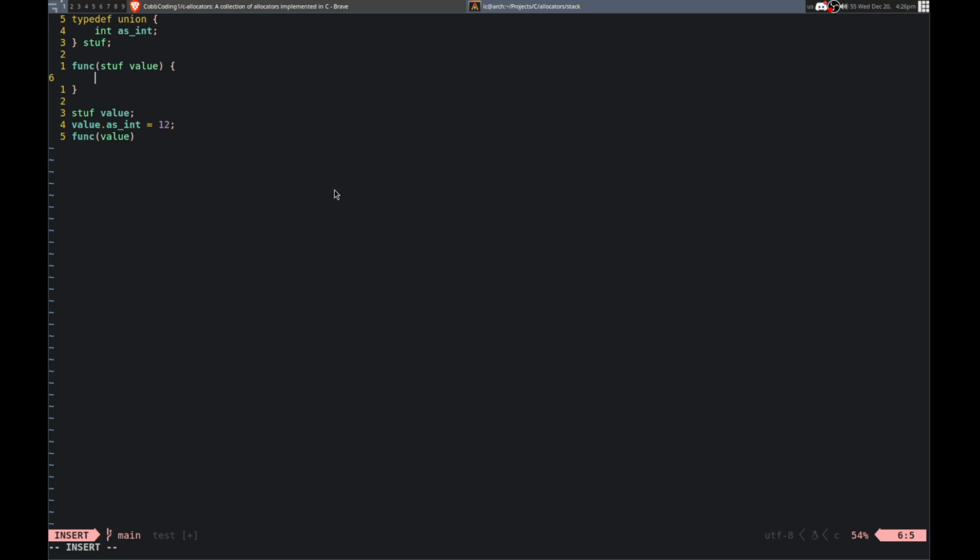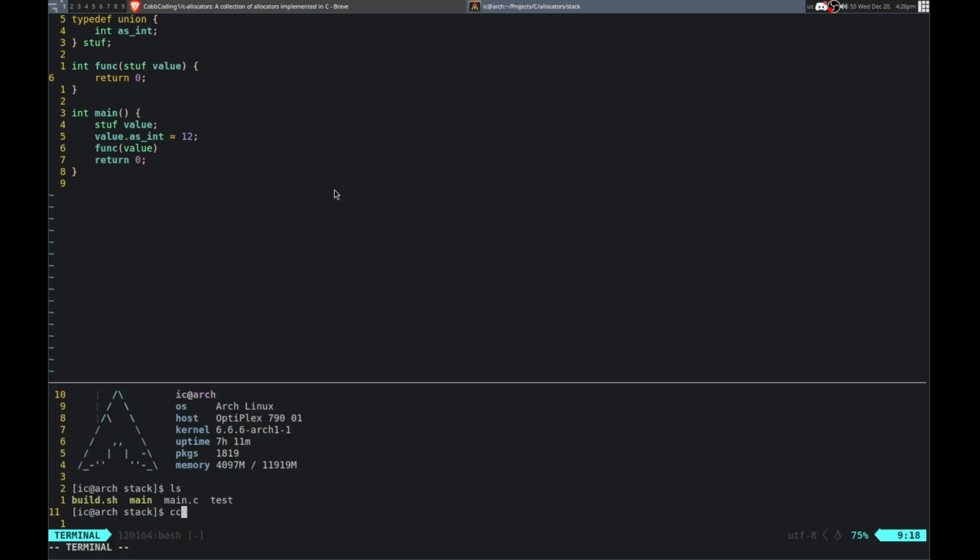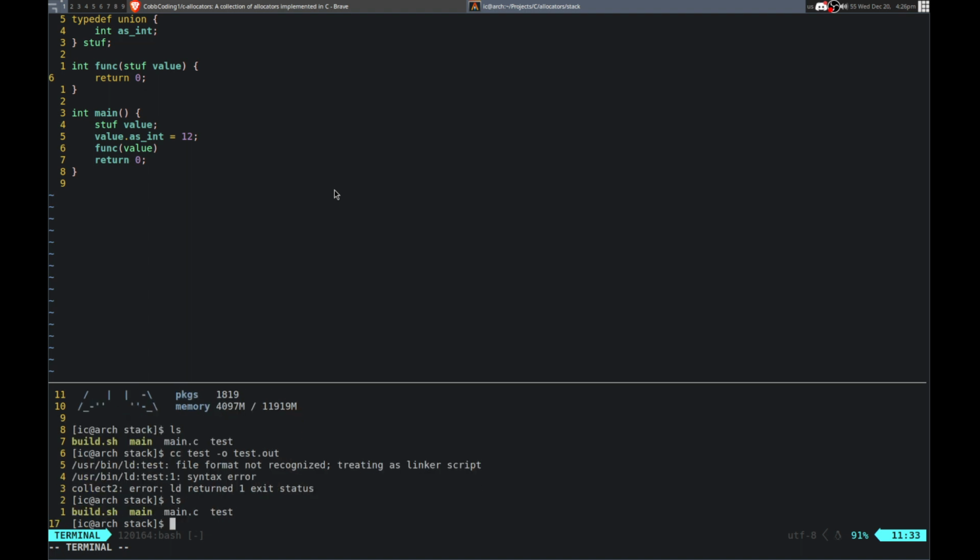But I can't do stuff value on the func declaration. You cannot do this? Why not? That should work. I'm trying to make it valid so that I can actually use it. Turn 0. This should work. Okay.